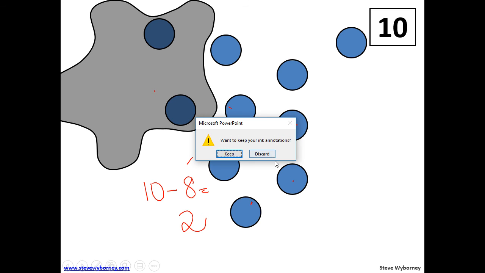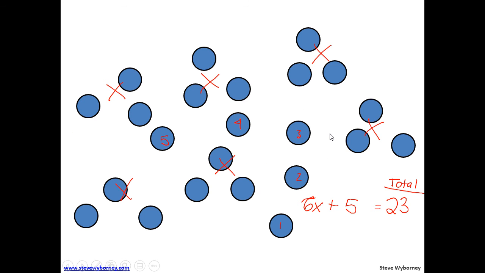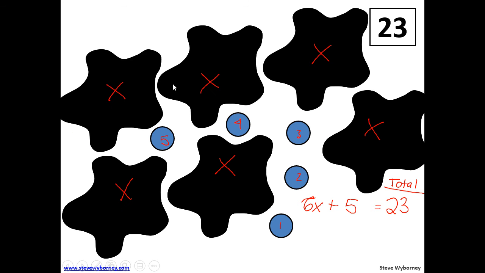So now if we go back to our current slide, all right, we've got to get rid of these extras, okay, these extra blue dots. So we're going to subtract them from that total, okay, get rid of them. So we're going to subtract 5, okay. That's going to get rid of these blue ones. All right, so 23 subtract 5 is going to be 18. Okay, so there's 18. So what that means is we took away 5, okay, so we have 18 blue dots that are split between 6 splats. Okay, we got 18 blue dots split between 6 splats.